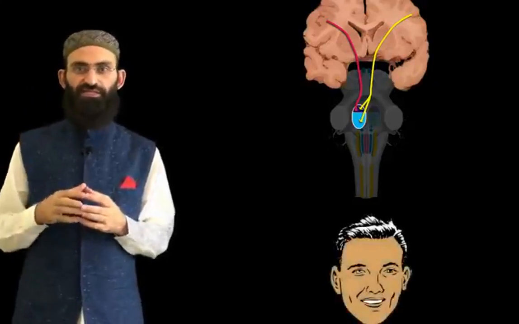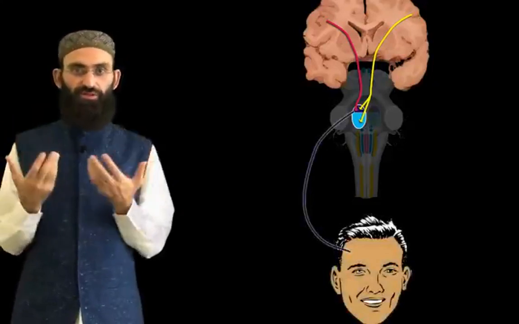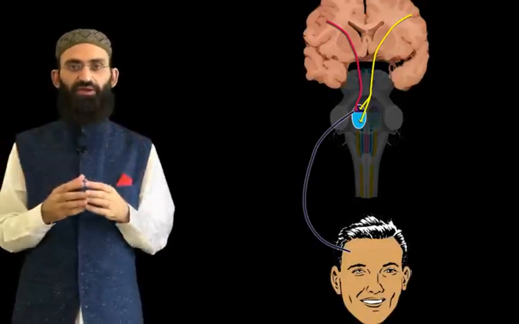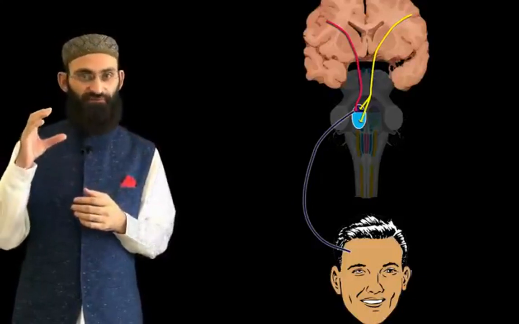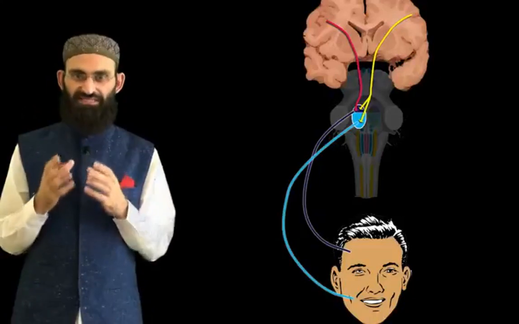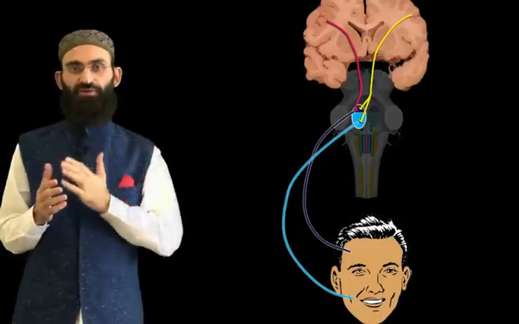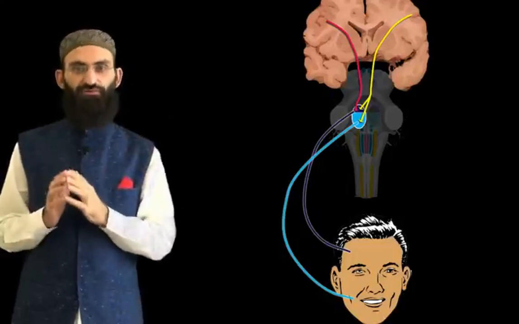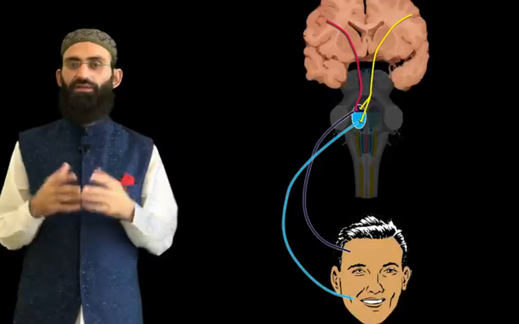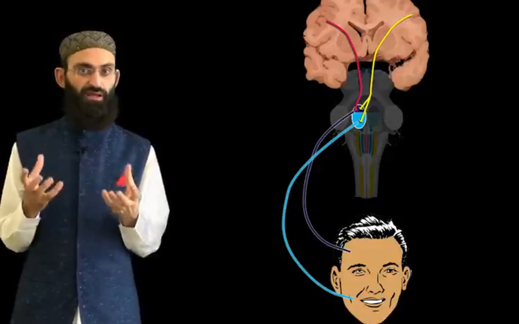So think about the right facial nucleus. The upper part of the right facial nucleus that innervates the frontalis muscle gets its corticobulbar supply from both sides, while the lower half of the right facial nucleus that innervates the lower half of the face gets its innervation only from the left side. So only the left corticobulbar tract innervates the lower half of the facial nucleus. We will shortly discuss the implications of this anatomical phenomenon.